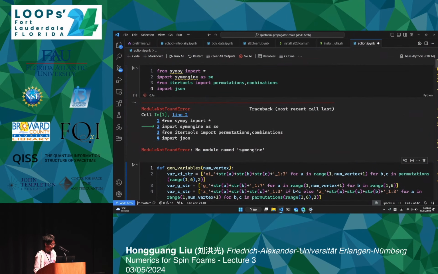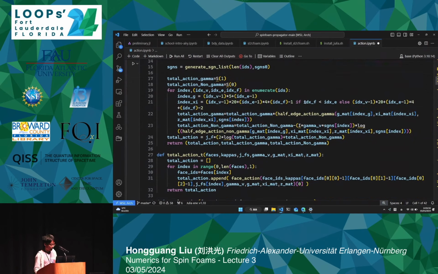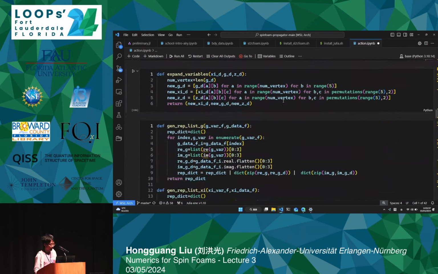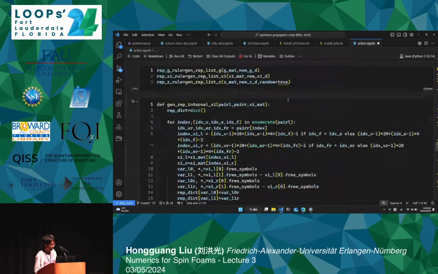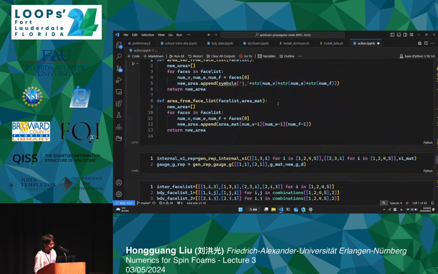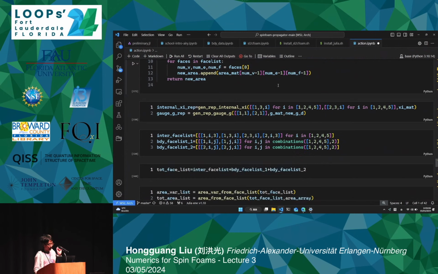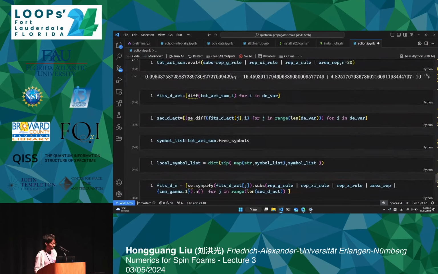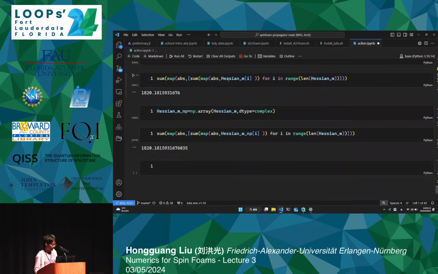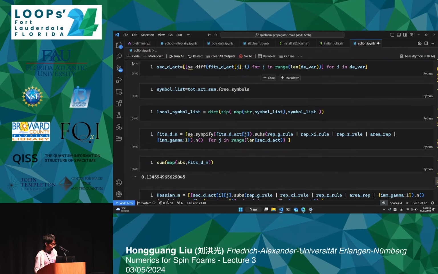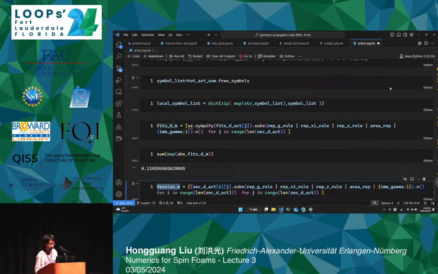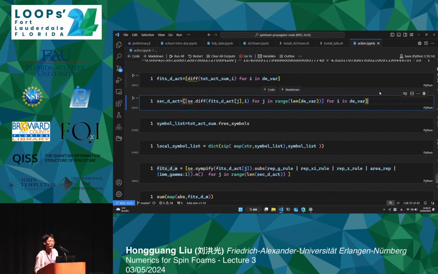Sorry, I don't need the sim engine at the moment. This is just to make all the variables symbols and to insert our solutions. So this basically builds out the action: write out the action analytically, and then insert our boundary data and the solutions to it. You can give anything, and then test whether it is really a solution by the first order derivatives and also the second order derivatives, which is the Hessian. I don't want to talk about it now, but I'll upload it and you can check it yourself.